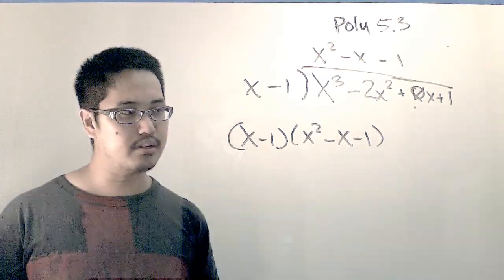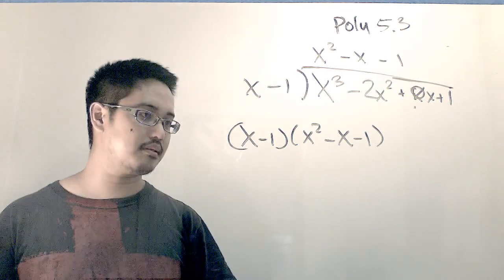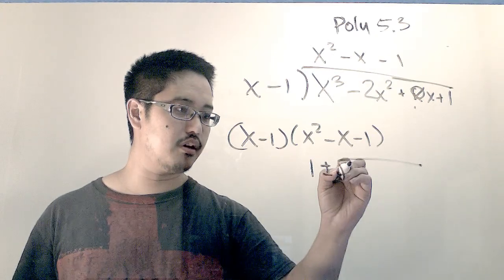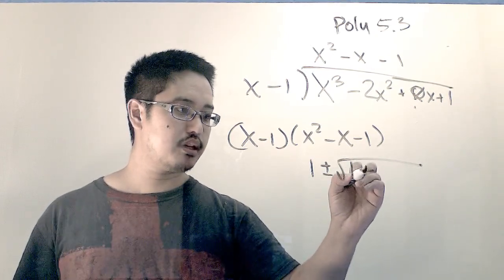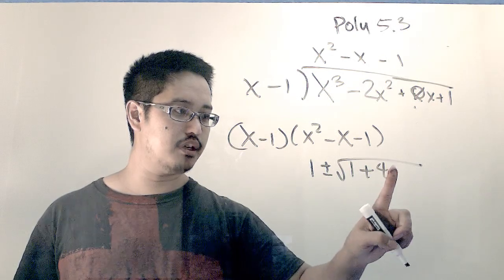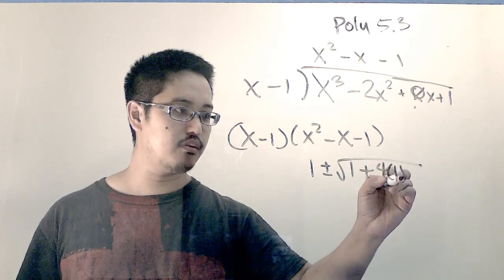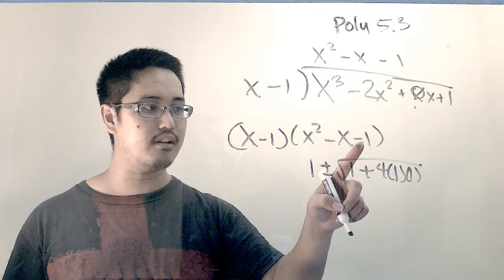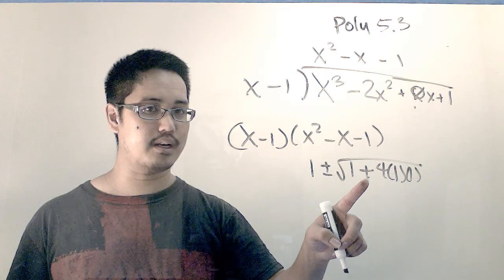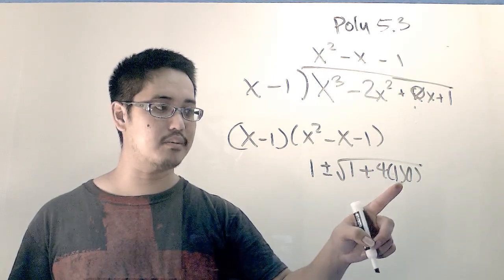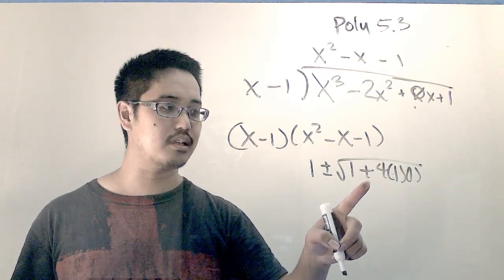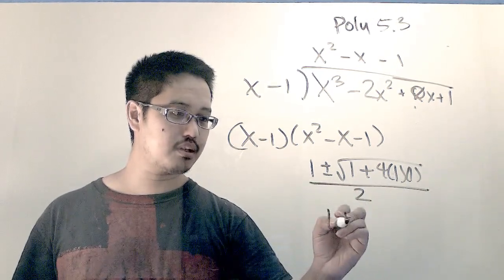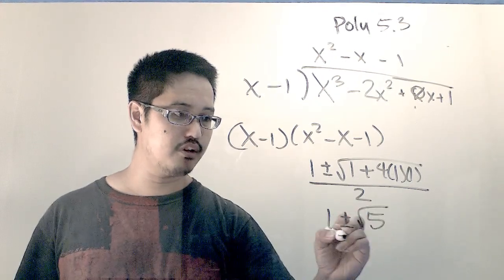I mean, if I wanted to, I could use the quadratic equation. Let's see if that actually gives me an answer. That would be 1 plus or minus the square root of 1 plus 4AC, which would be plus 4 times 1 times 1. Now notice I put a plus instead of a minus 4AC, because I considered that negative in the C, and I made that a positive. Because it's negative minus 4 times A times negative 1, which gives me plus 4 times 1 times 1. Divided by 2A, so that would be 2. So that would be 1 plus or minus the square root of 5 over 2.